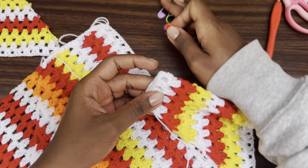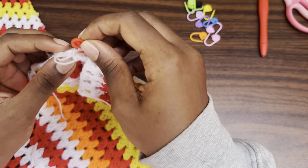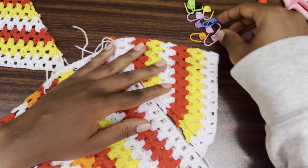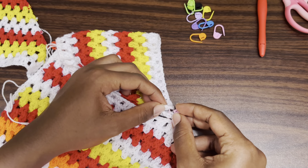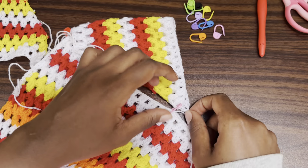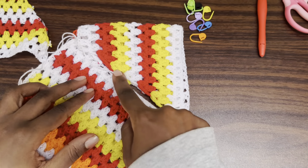You're going to get some stitch markers. I have mine here. You're going to get the exact middle of your sleeve, and you're going to attach it at the very top of the sleeve, just like this. And then you're going to continue to carefully place the stitch markers to fit into the sleeve opening that you have on the body of the dress. So my first one is the exact middle, and the second one is at the very bottom. So the rest, I'm going to just randomly place them so that they can evenly attach onto the sleeve opening.